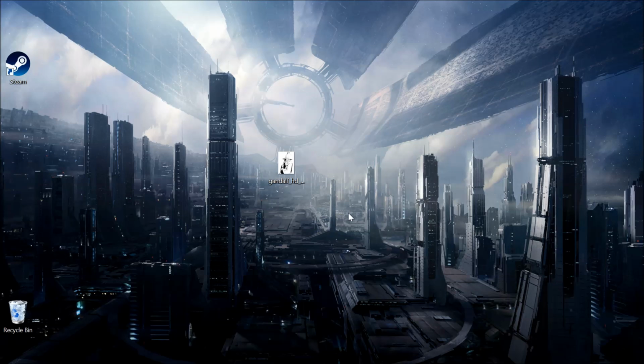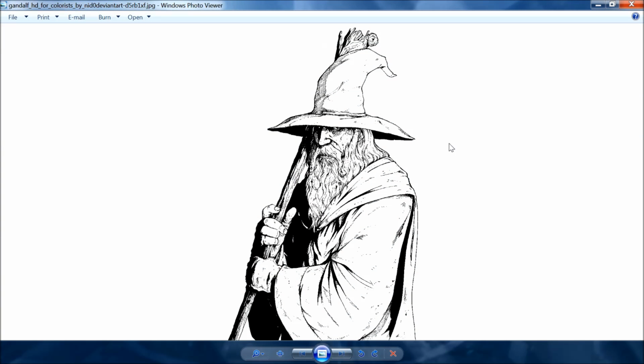So I'm going to show you how to colour in a black and white image, or an ink drawing in Sarah's case. So we need the image first, and I've just stolen this one off the internet. You see a black and white sort of silhouette image.